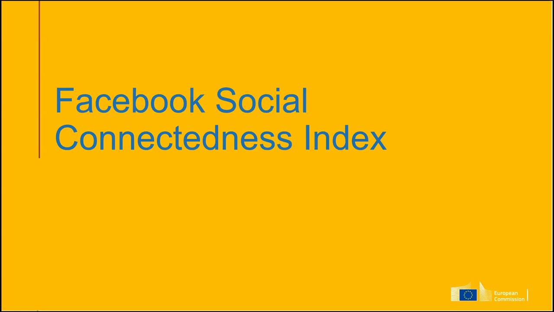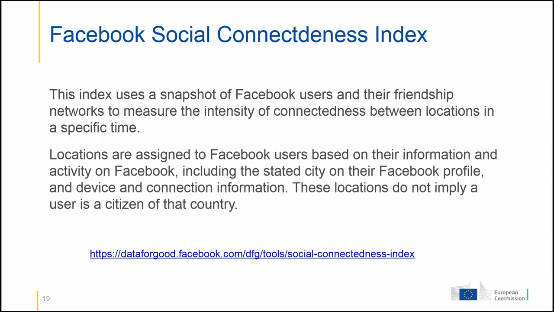So the second and last Facebook data that I want to talk about briefly is the social connectedness index. This time, this index is generated not by an advertising platform, but by people working at the Data for Good team at Meta, who are also engaging researchers and universities for producing this type of data. This is not the only data that they have. They also provide different datasets that can also be used for studying migration, but I'm focusing on this one right now.